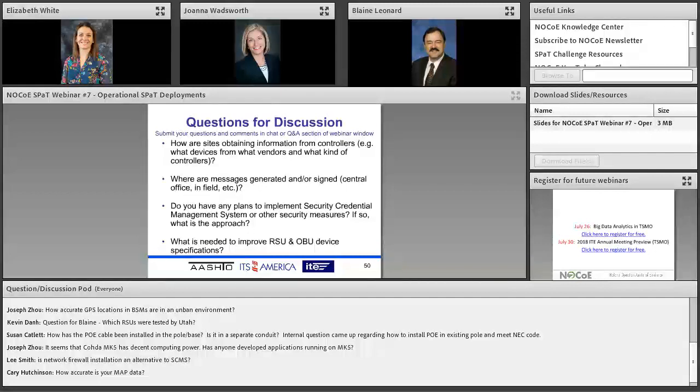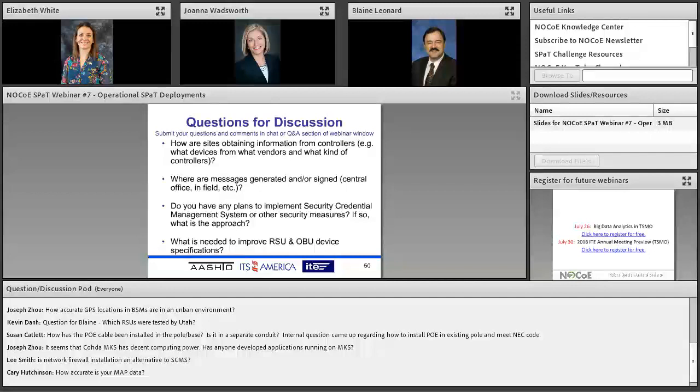So I mentioned that we run our software applications on a single board Linux computer that sits in the cabinet in the bus. But that being said, I think most of the DSRC devices today have the capacity to run applications on board. That wasn't always the case, but I believe it is now. And I think we're seeing three scenarios. You've got the scenario we've done where we run our application on a Linux board. You've got the second scenario where some signal controller vendors are building applications that run on the controller or in a second board that sticks into the controller. And third, on the DSRC units.